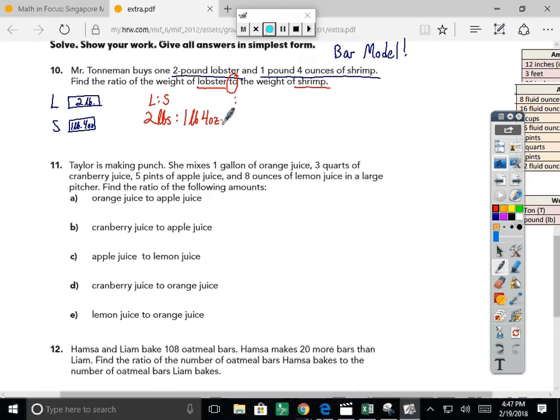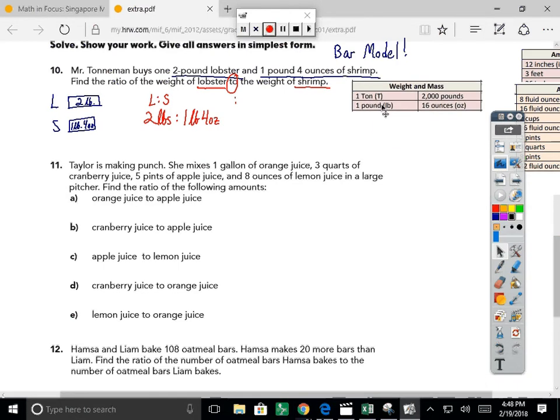Notice I have to use the units on this side right now because I'm in unlike units. I have to make sure that I get everything to be equivalent or the same size units in just a moment with some conversion. So this is where I would encourage you to break out your planner again. Maybe look at page R8 where you can see some conversions. I actually went online and found this table that might help us because it shows me pounds and ounces. It's underneath weight and mass, where it says that 1 pound is the same as 16 ounces.